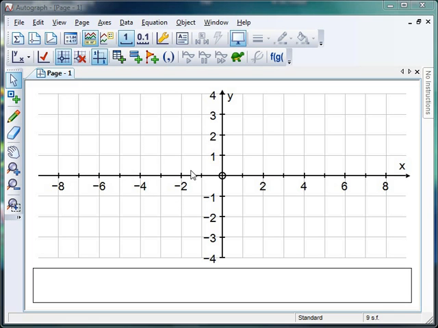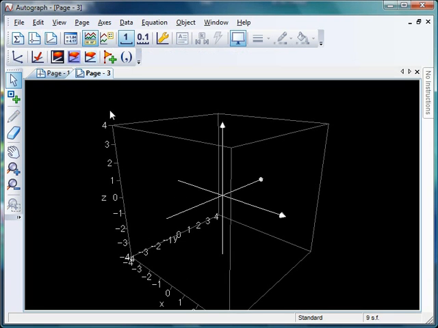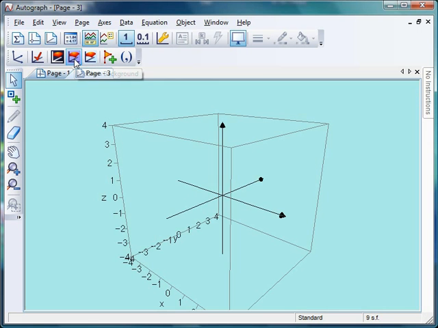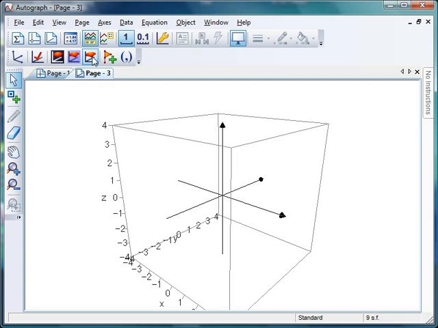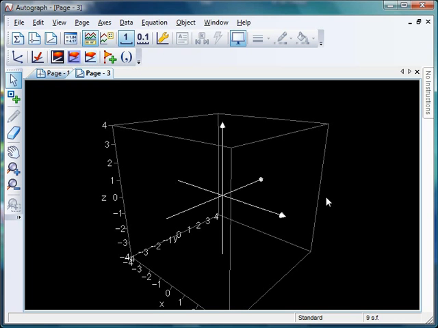So I've just cracked open Autograph in standard mode, and to get to your 3D page you need to hover up the top here. And there it is, new 3D graph page. Now it defaults to be black, which is I think quite a nice look, but if you want to change the colour of it, then you've got these options here, a medium background or a white background, but I'm going to stick with black, I like the look of that.